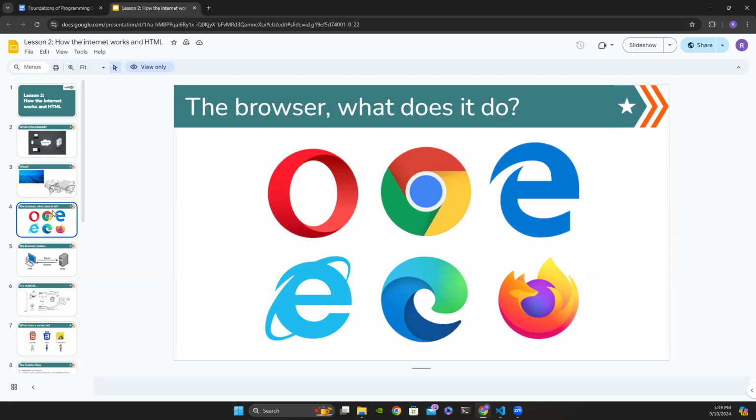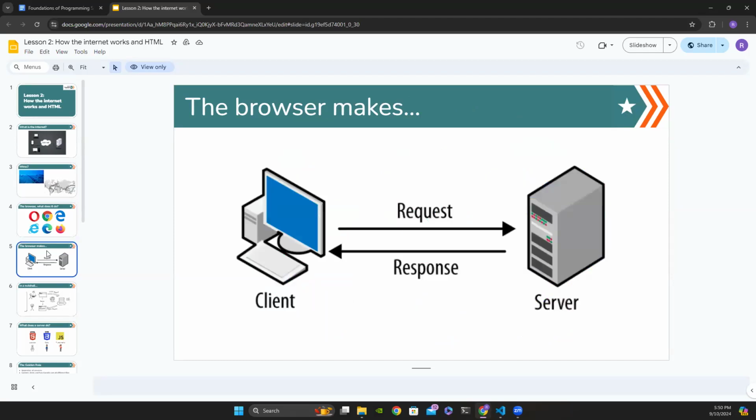It's essentially just a GUI, right? It's just a graphical user interface. It just makes it look pretty for you. It lets people who aren't very familiar with tech look at something and be able to use the internet. It makes it very family friendly, but at its bare core, it's just a graphical user interface. It looks nice. You don't need it to look the way it does for it to actually do its job. But yeah, it allows you to search the internet using IP addresses and whatnot. It's just a visual representation of it.